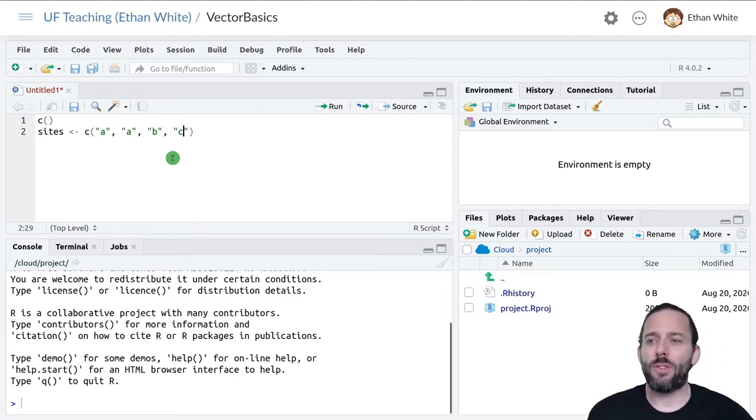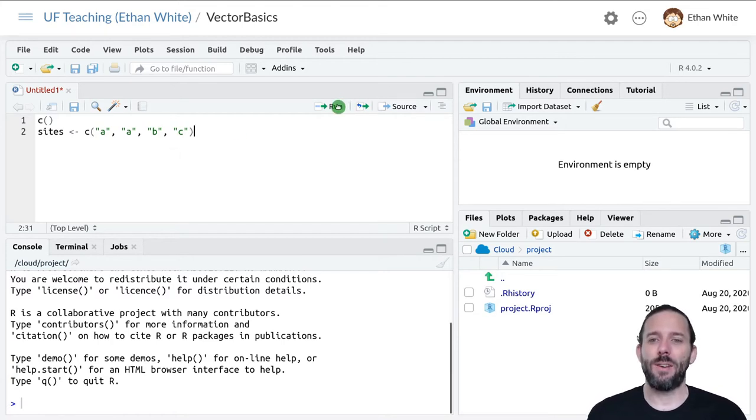And you'll notice that each time I enter a letter, I include it in quotation marks, and that's how we tell R that we are working with a string, like the letter A, as opposed to a variable that we would want to create. And so this is just the letter A, and if you type a single quotation mark in R, it will create the matching closing quote for you.